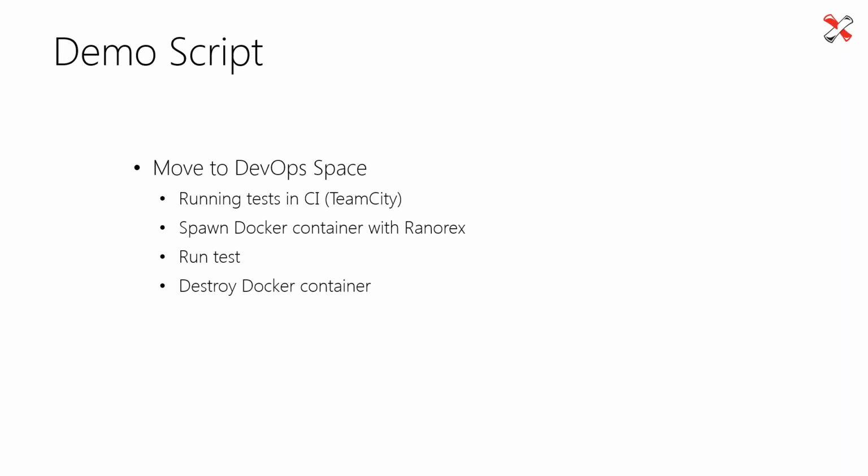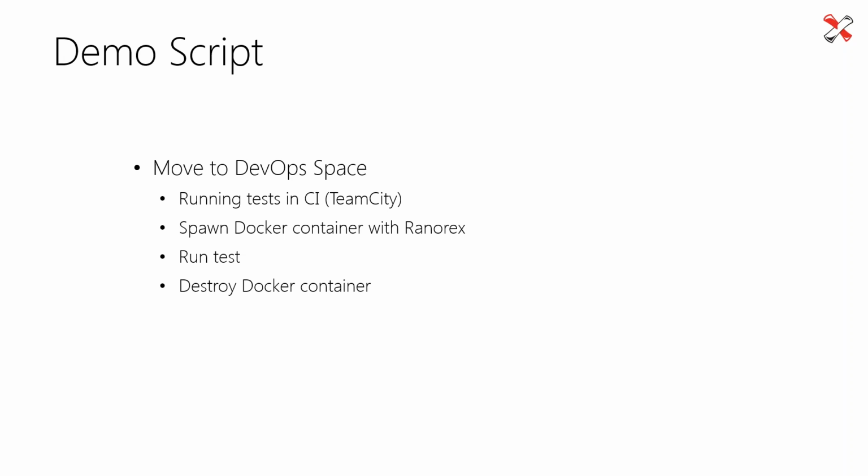But for now, let's have a look at my demo script here with the stuff I would like to show you. I would like to move a little bit more in the DevOps space. So when we saw the tests that Jay was doing, and especially when you run that stuff in parallel, you heavily scale that stuff. You could have interactions if you run everything on one system. And there I would like to introduce Docker, talk a little bit about that. But before this, I will run the tests in a CI environment.